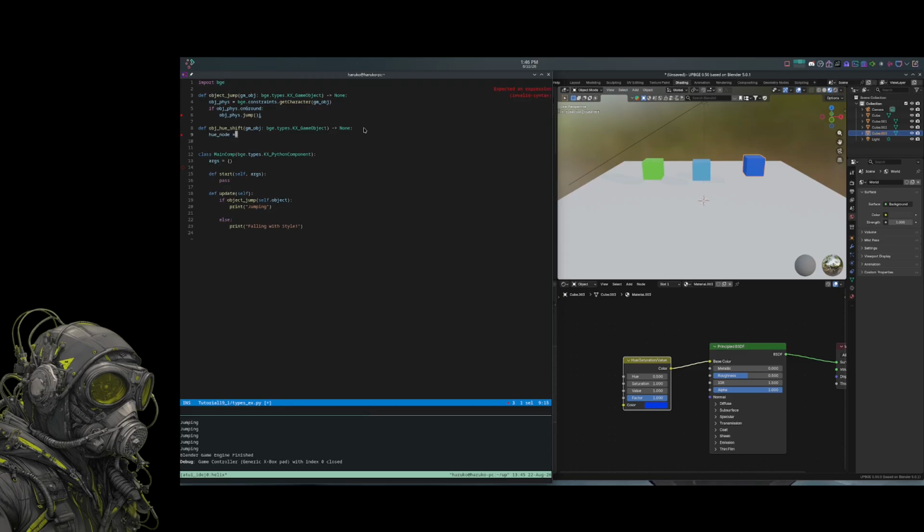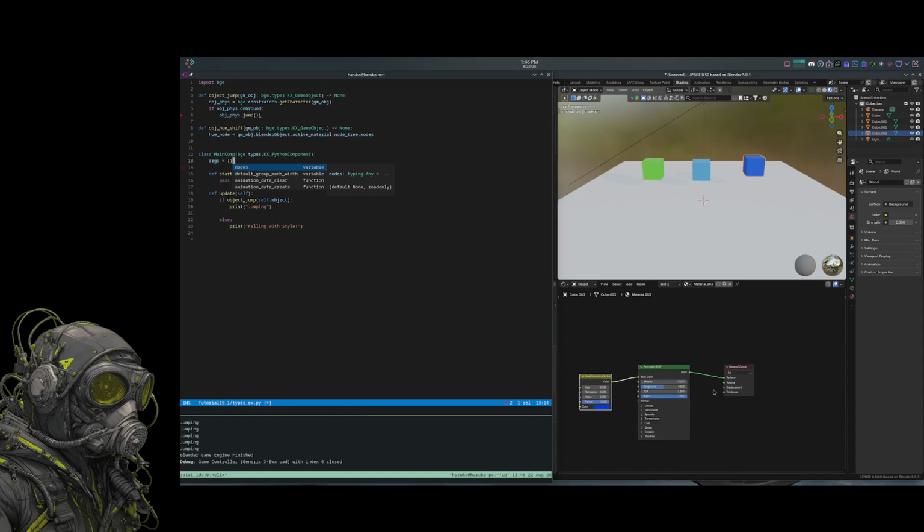And we'll do hue node is equal to GMOBJ dot blender object dot active material dot node tree dot nodes. So this section of code here, right? Blender object active material node tree nodes.